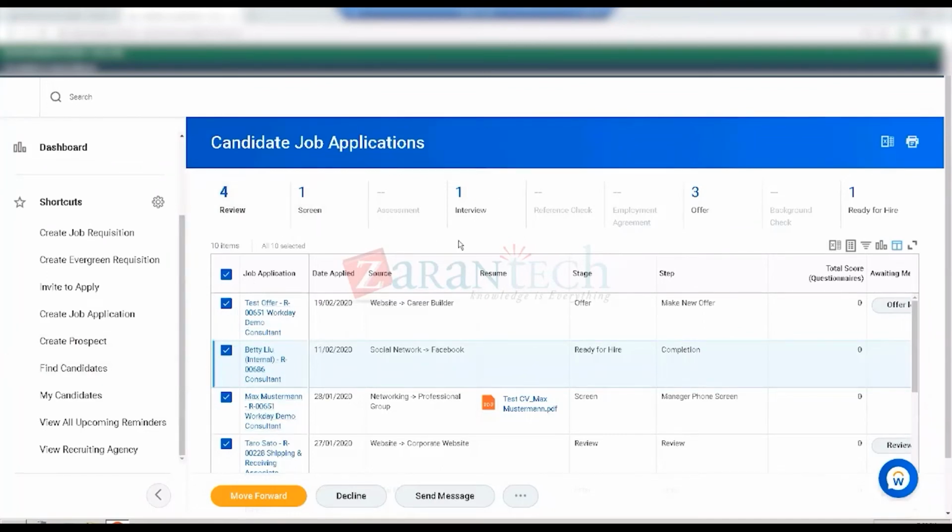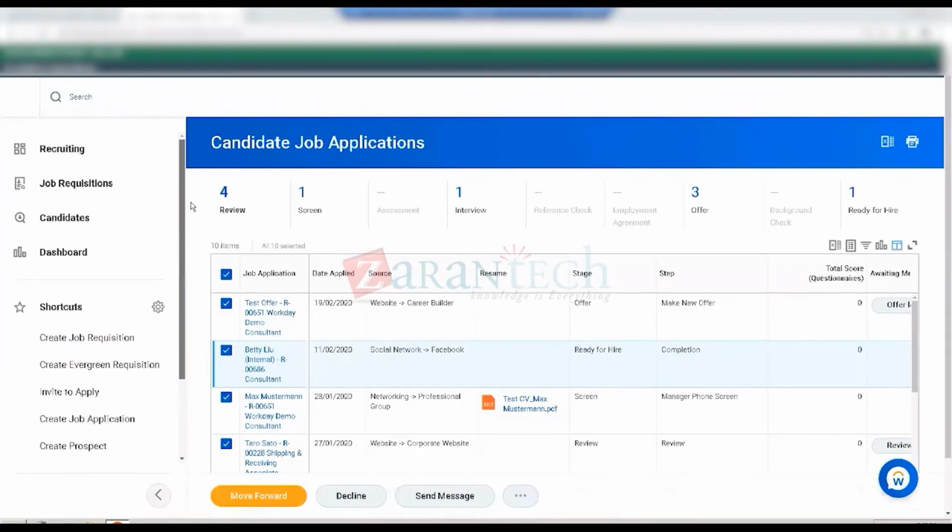We saw how to move the cards. And then these are the shortcuts. So the shortcuts that you want to apply over here, there's a domain and there's also a widget that allows you to select what the shortcut is going to be that you want to display over here for the recruiters. So just like we saw the domain for Recruiting Hub, there were also domains for all of these areas, where you actually maintain the setup.